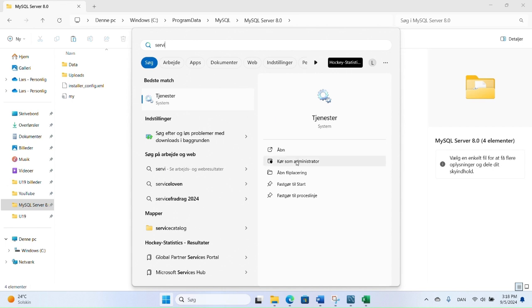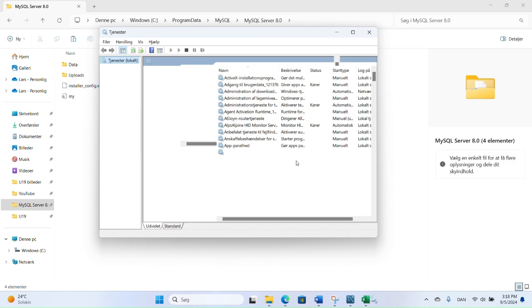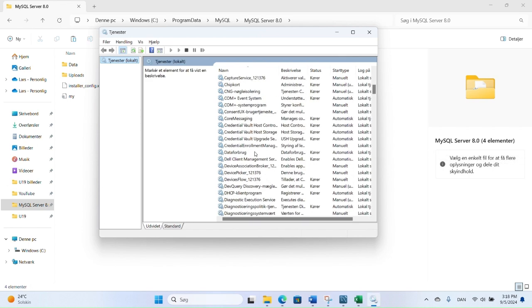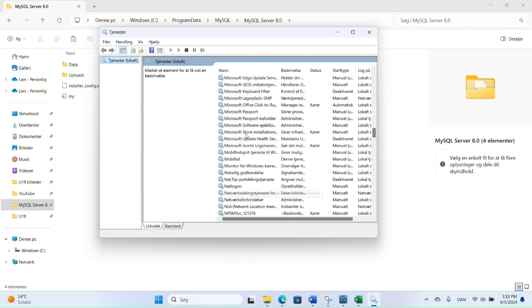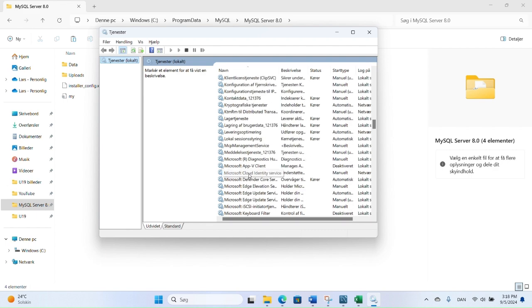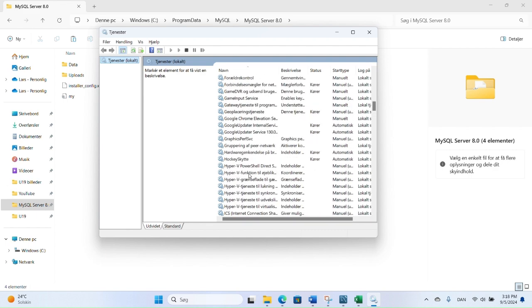You need to run that as an administrator. And then you can go down to MySQL 80. I think you would find the server named that, but there is no server named that on my computer because I renamed the server to Hockeyskøtte. So it's right here.